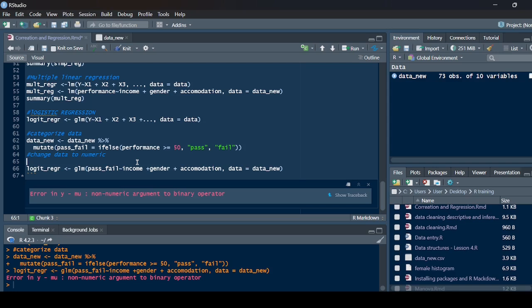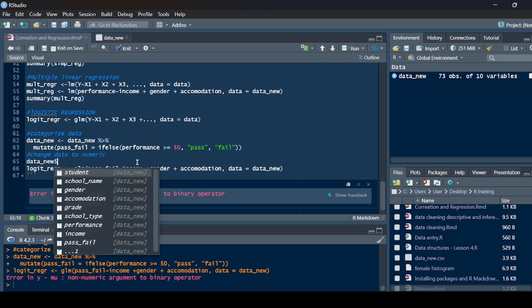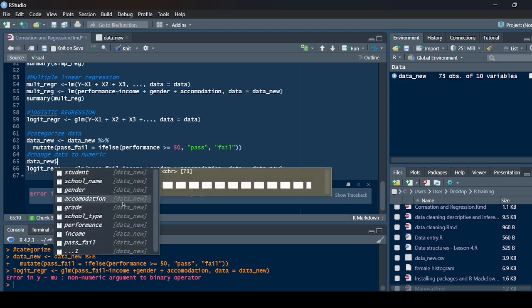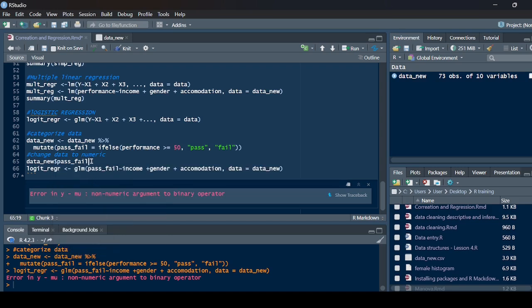Our data file is data new, use the $ sign and call that column, the pass fail column.